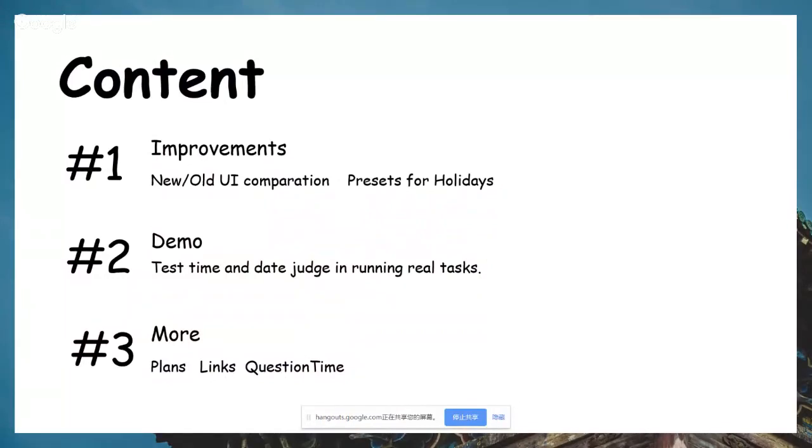The first is the improvements overview, the second is a demo where we test some time and date excluded judgments in running real tasks, and the third part will be some plans and useful links, and also the question time.